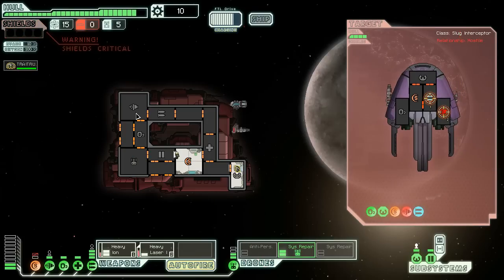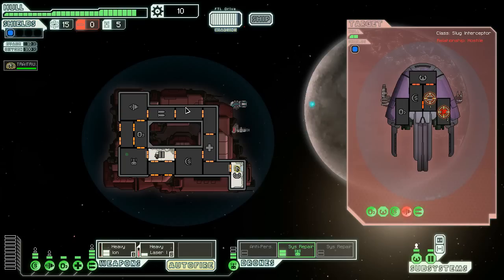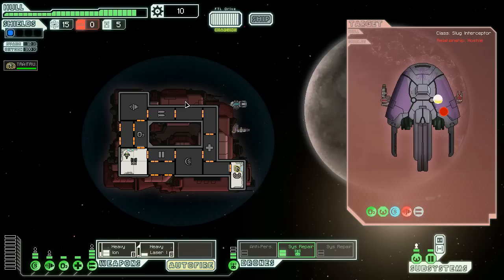We will not accept that surrender. We don't need missiles. Shields are critical. But our system repair drone will fix that in no time. Alright, I'll knock out the shield. Heavy laser will destroy them. Excellent.